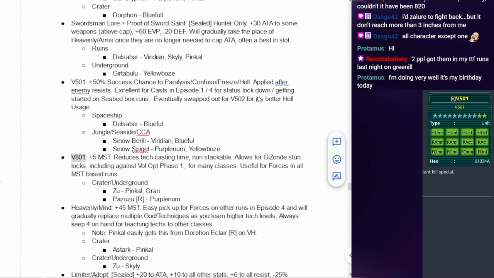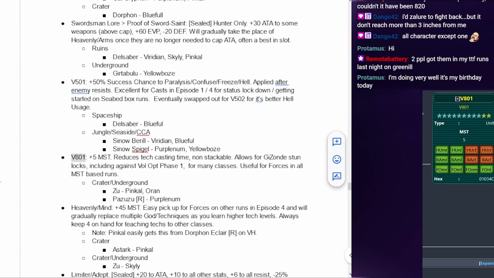Up next, in terms of units, we have Vita 1, which is usable by everybody except for casts. So what does it do? It adds 5 MST, whoop-de-doo. But more importantly, it decreases the spell speed. So what that means, we'll say the post-casting animations, there are certain phases of the spell animation that can be reduced by this, meaning if you have this while fighting Vault Op, for example, it can allow you to stun lock with Rangers and Hunters.